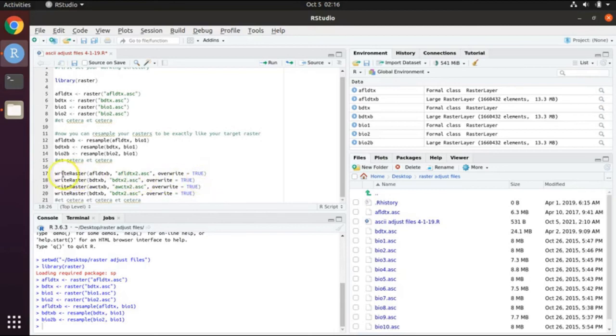Once you've done that, you will highlight all of your lines of code, and your lines of code will be much longer than mine is here. And you will push the button that says Run. I'm just going to highlight 2 lines of code, but you should highlight all of your lines of code down below here that have this write raster command, and you will have many of them. Click the Run button.